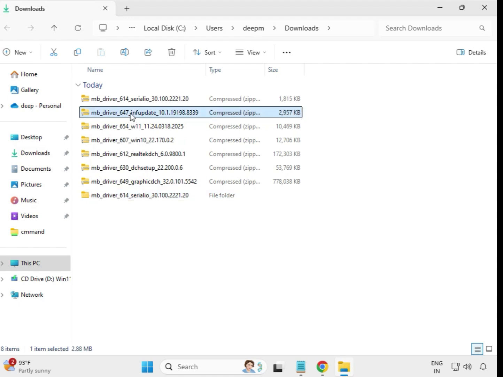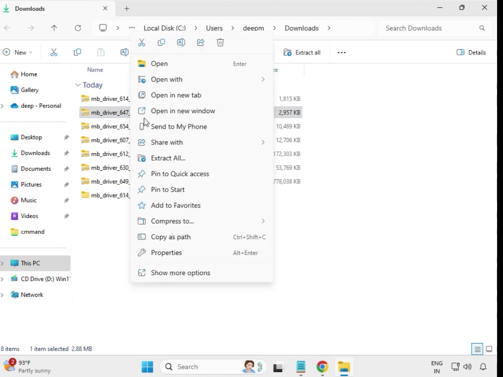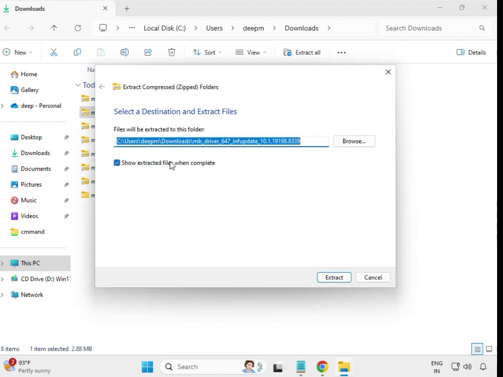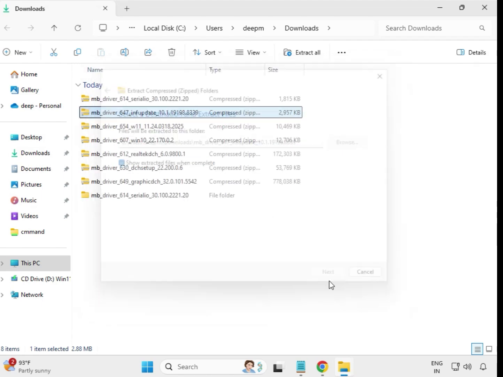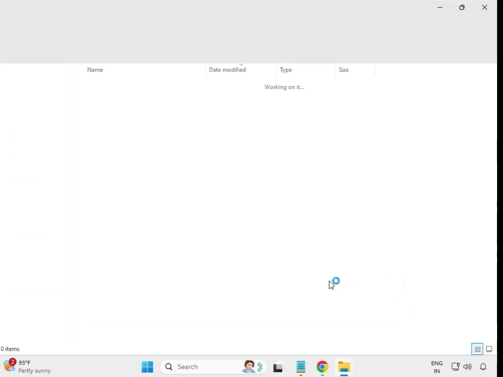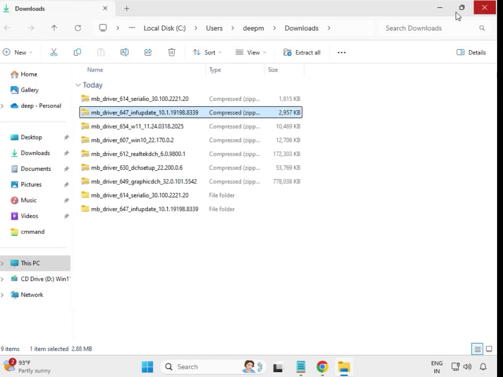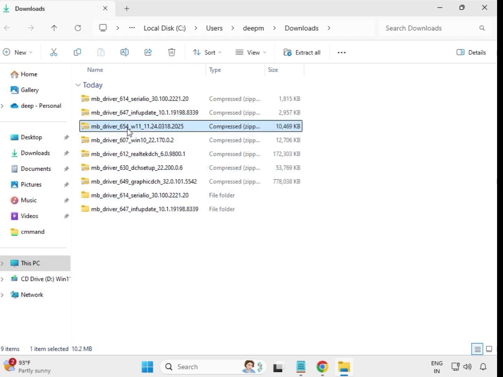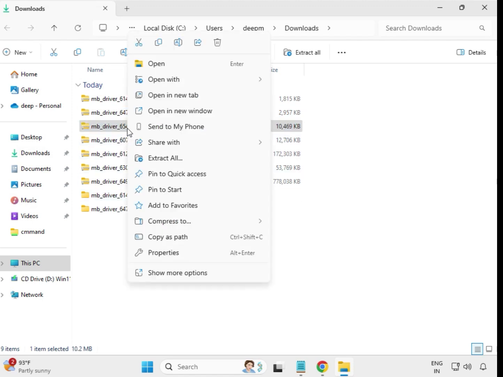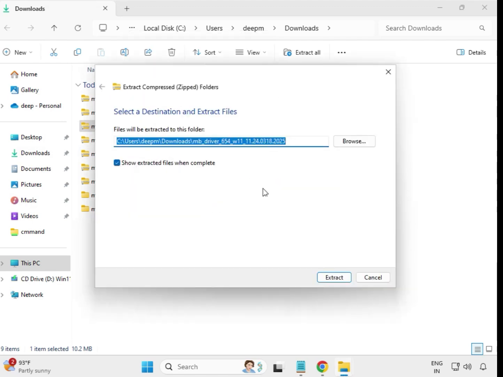Then info update, right click, extract all, extract, and close it the same way. Then this one, right click and extract all, one by one do that.